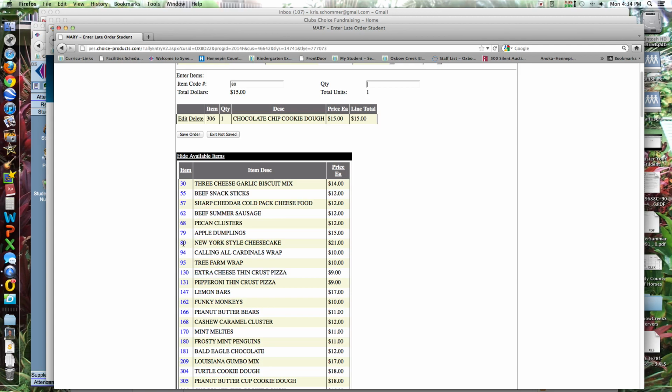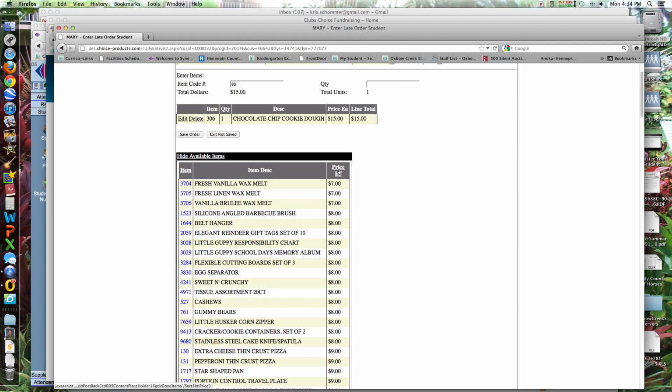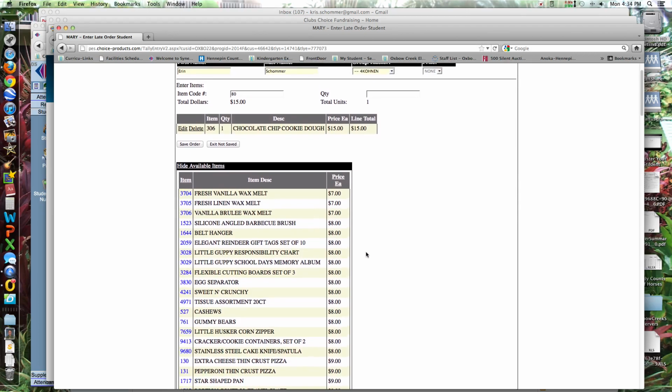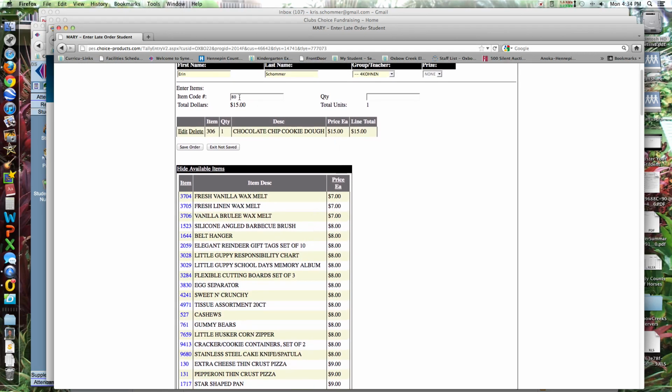You can click on that 80 right there to the left of that, and it will put the number 80 right up here. I technically think it's faster and more efficient for me to just type it in straight off the order form. But if you want to do it that way, you can utilize that. Otherwise, you can also sort it by price. If you were looking for some inexpensive things to add to your order, you can search it this way, instead of trying to page through each of the catalogs. So this hopefully will be a little bit user-friendly to you if you need to utilize either of those options. Again, I think it's easier to just enter in the information here and put the quantity right over here.